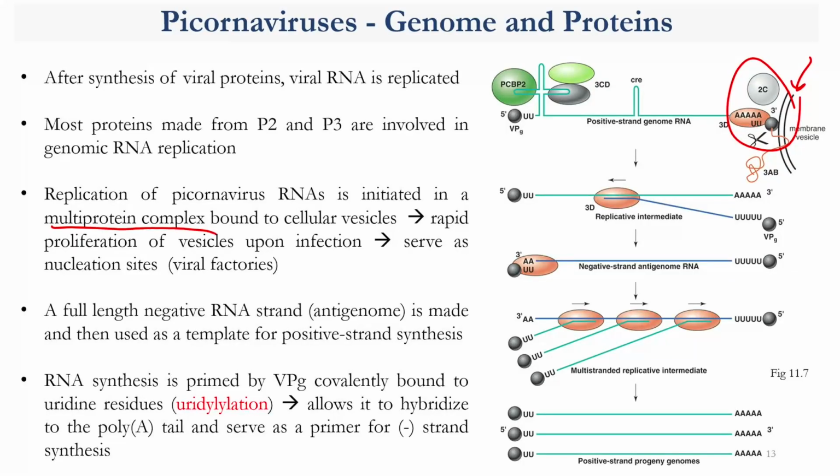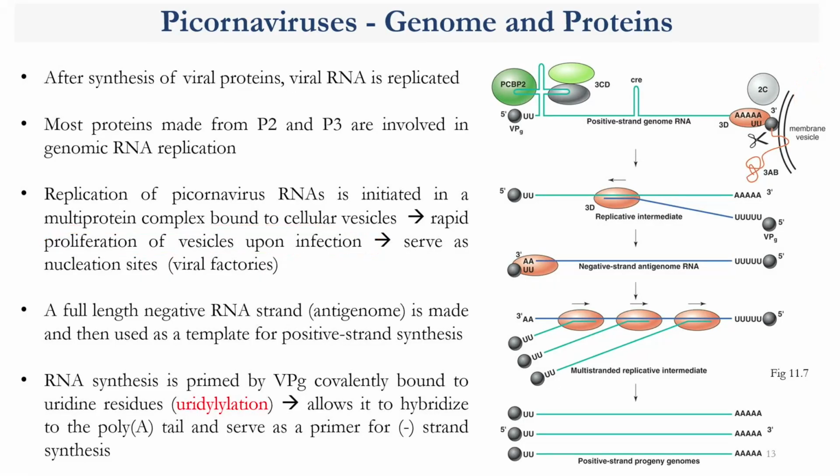Yeah, we saw it in coronaviruses, for example, okay? But that does happen in a lot of other viruses as well, okay? So since these vesicles are required for replication, once you have an infection with these viruses, these membrane structures start to reorganize, and there's a proliferation of vesicles once the infection takes hold. As a result, it works as a nucleation site for viral replication. So these become your viral factories once they are initiated, okay?